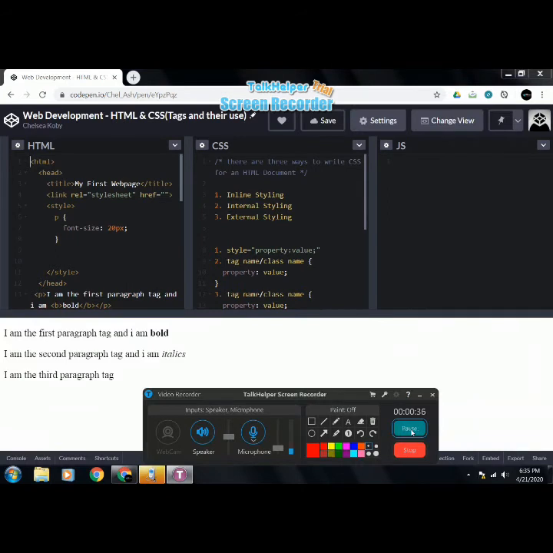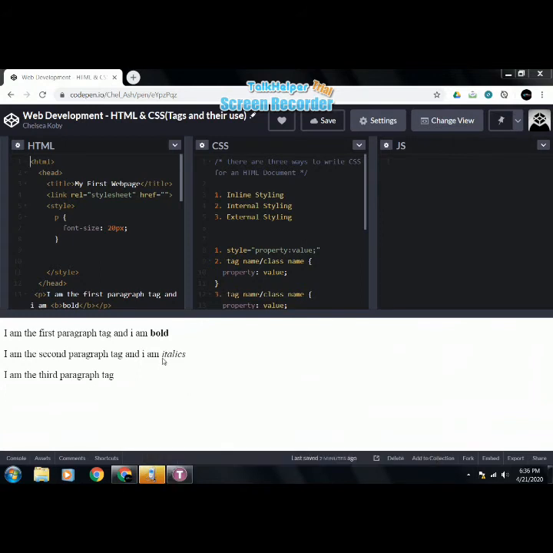So yeah, I finally got the first thing to reload, and the page is working fine now, and you can see what I meant by italics, right? It's just slanted. That's what the italics tag does.